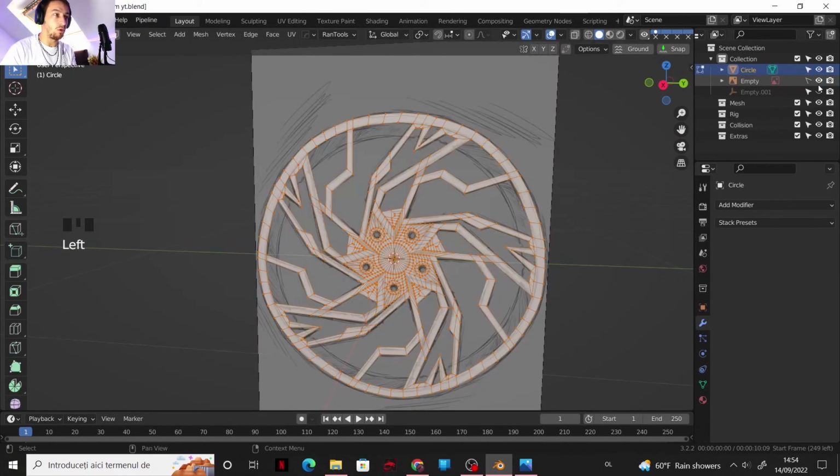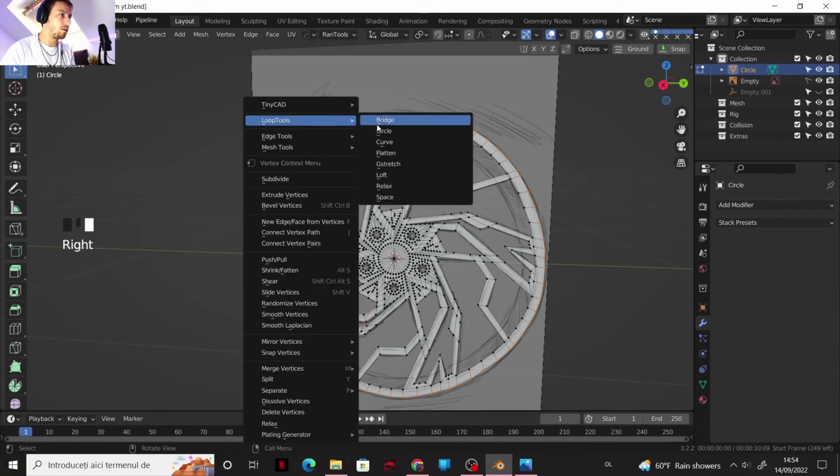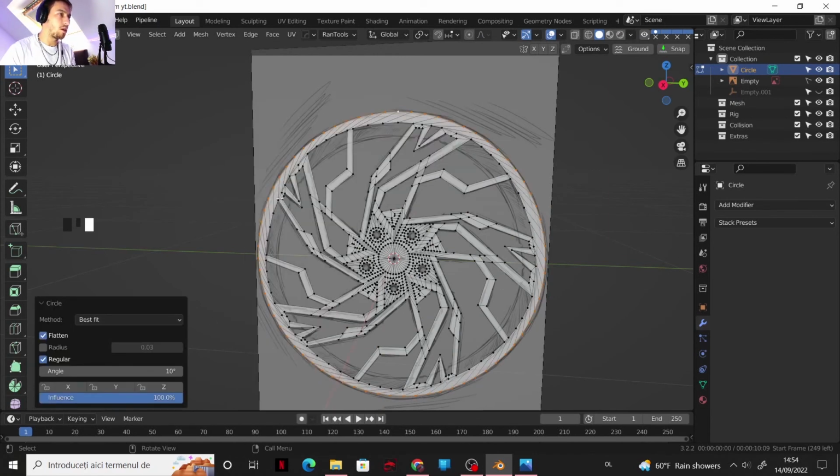Now what I need to do, with Alt and left click I can select the whole edge loop around here, and in loop tools, circle. Angle, I guess 0 is gonna be fine. Yes.